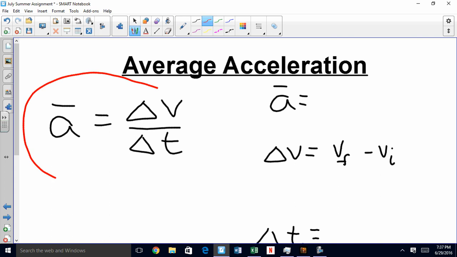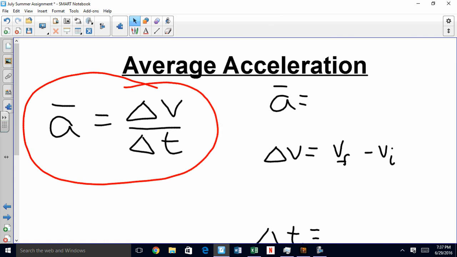Average acceleration. There's also instantaneous acceleration. We can't really talk about that without calculus. The calculus students, when you get that far, I'll even mention it in class, you're going to talk about tangent lines and their slopes. And we could actually estimate visually instantaneous accelerations, but we're not going to get to that in this lesson. Maybe we'll get to that in class this fall. But we're going to talk about average acceleration.